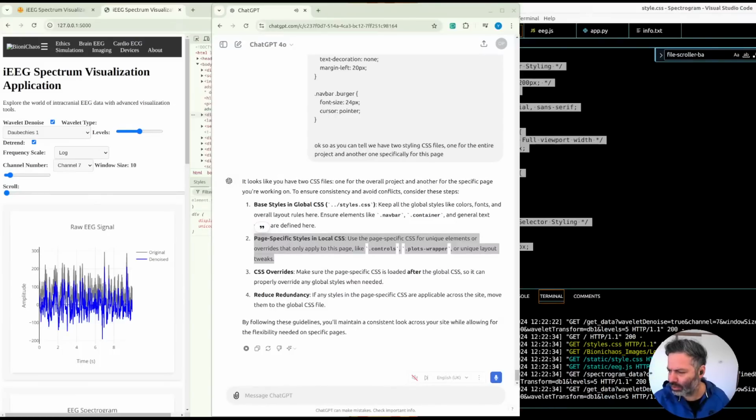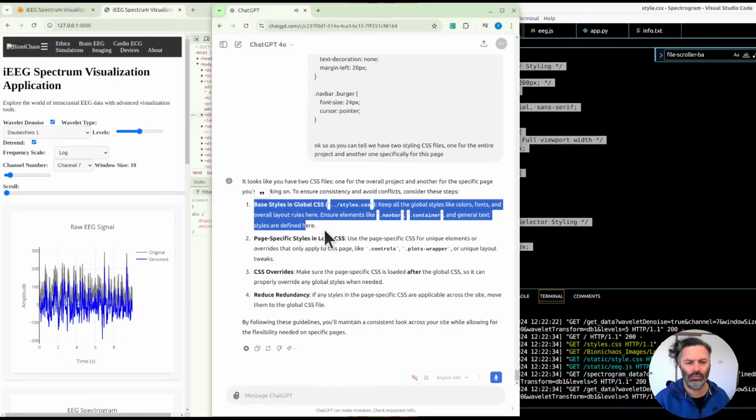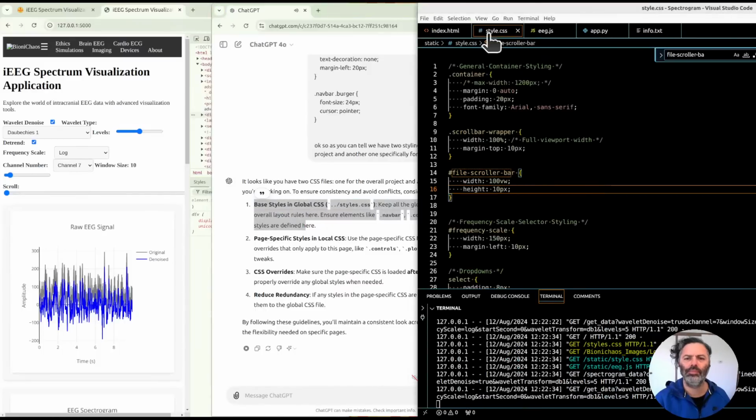Use the page-specific CSS for unique elements or overrides that only apply to this page, like .controls, .plots wrapper, or unique layout tweaks. 3. CSS overrides. Make sure the page-specific CSS is loaded after the global CSS so it can properly override any global styles when needed. 4. Reduce redundancy. If any styles in the page-specific CSS are applicable across the site, move them to the global CSS file. By following these guidelines, you'll maintain a consistent look across your site while allowing for the flexibility needed on specific pages.